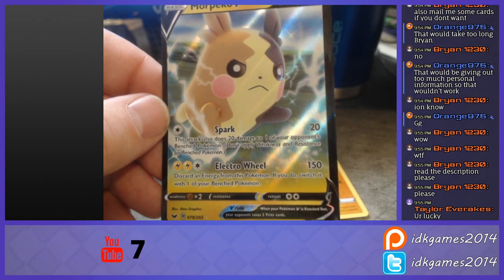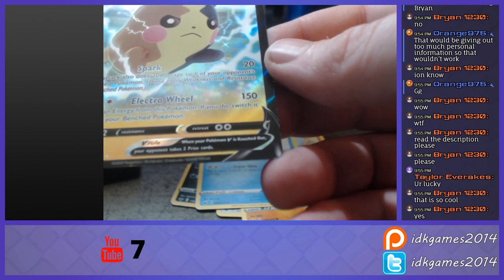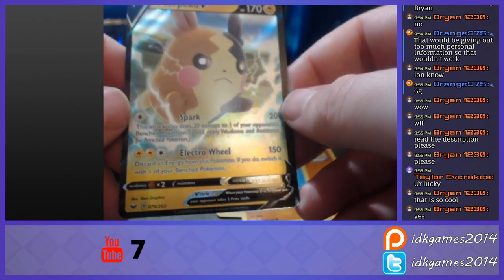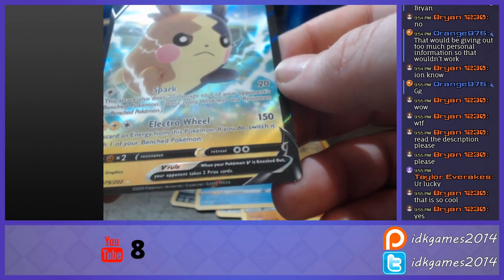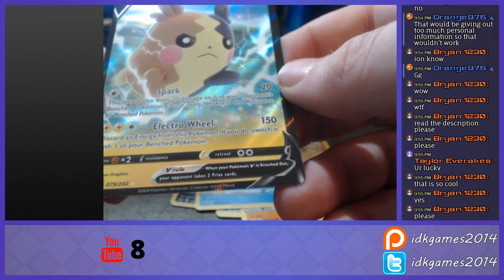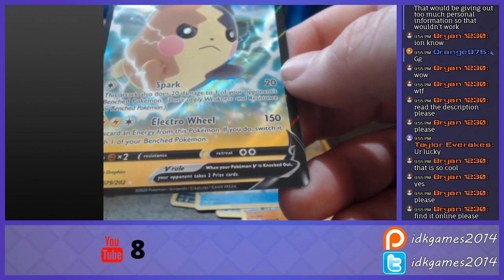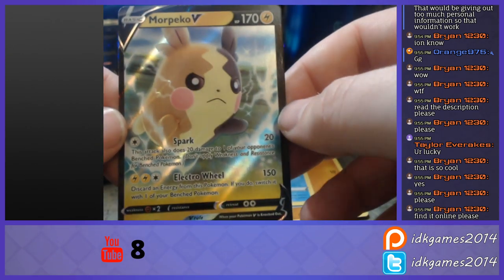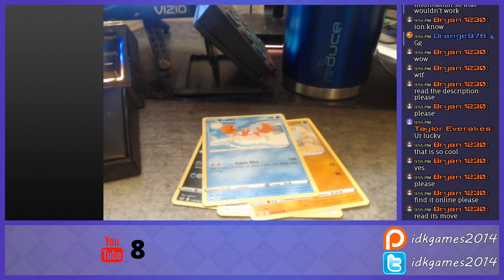I will read the description. Calm your tits. So the description says... the full art one doesn't have a Pokédex-like description on it. It just says when your Pokemon V is knocked out, your opponent takes two prize cards. That's about it. Find it online, please. I'm sure I'll probably get a regular Morpeko card at some point. But these are like the special ones. So these are the ones I gotta make sure stay safe.